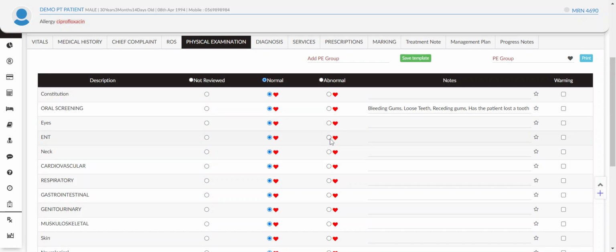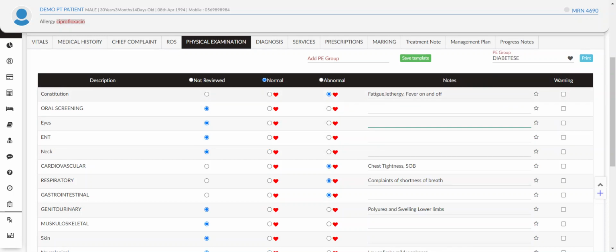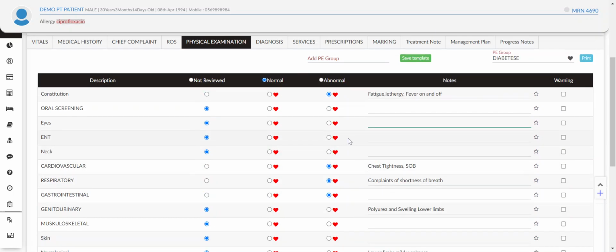If some of the information is not normal, he can mark it as abnormal and enter the notes over here. Here also we have an option to choose a different template. For example, as you can see here, there is a diabetic template. When I click on the diabetic template, the system will automatically load it, so I don't have to type all this information for every patient. I can just choose from the template option.